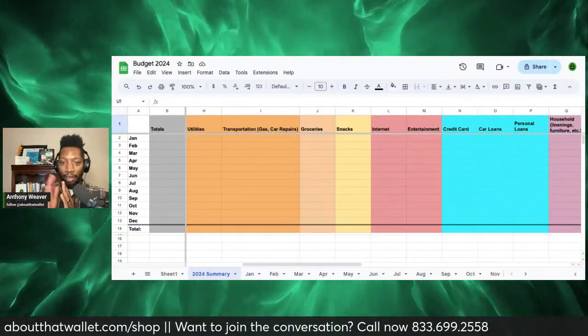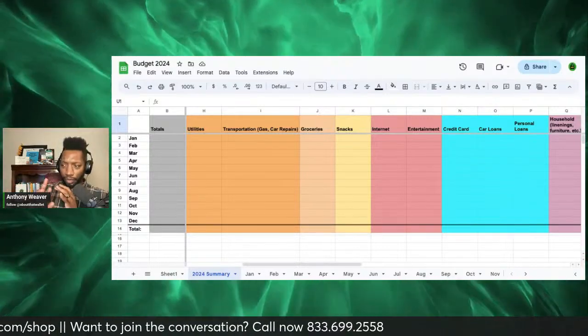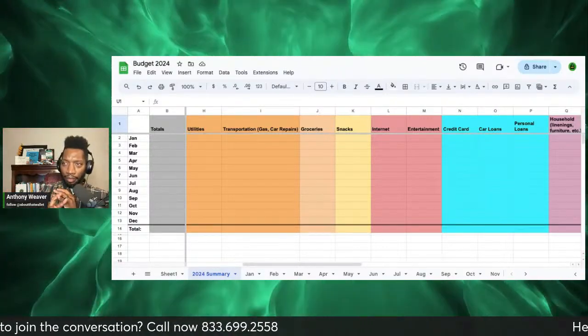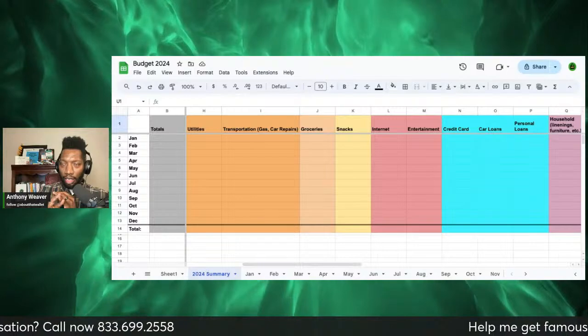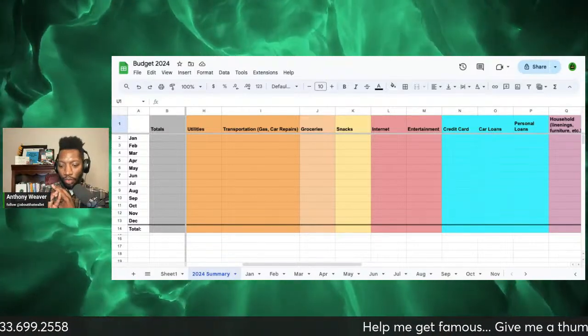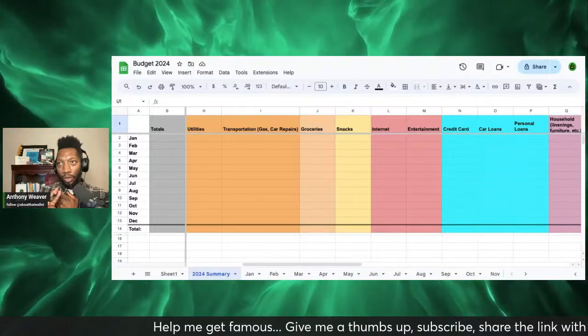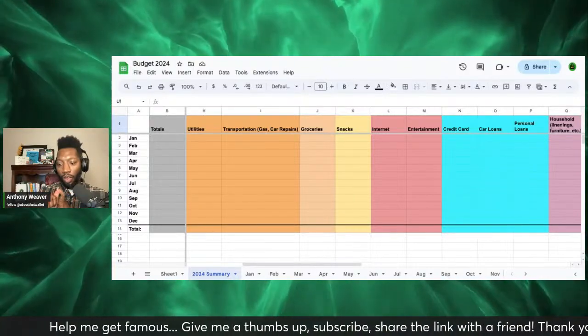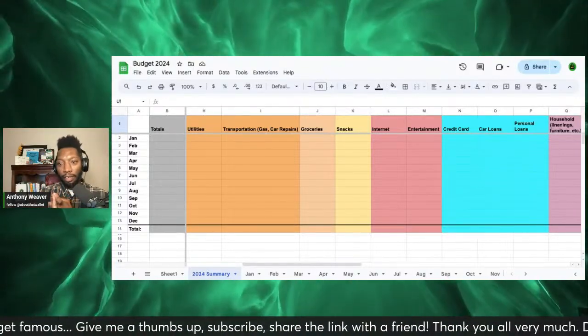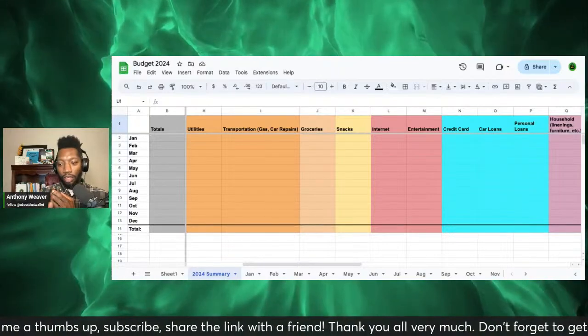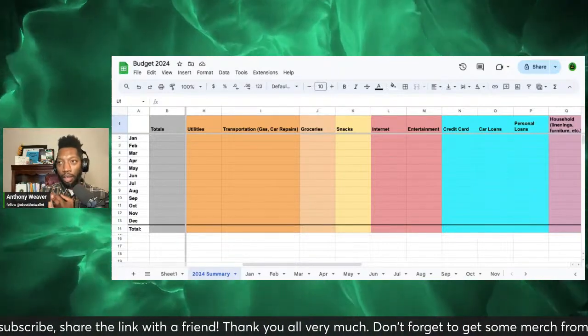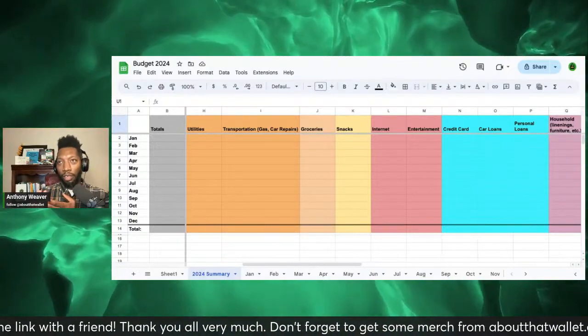Like how I have that all mapped out, because you're looking at the interest rate, the minimum amount due, the payoff date, the total amount, who owns the card, if it's a Visa, MasterCard, Discover, the last four digits, the due date, the statement date.